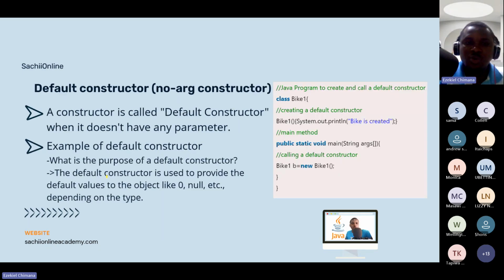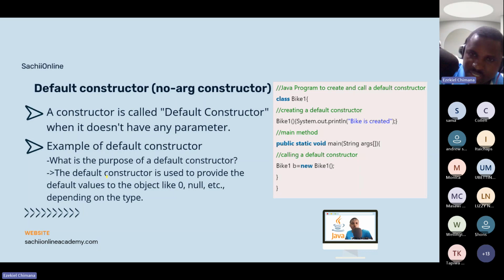So let's look at what you call the default constructor or the no argument constructor. Guys, a constructor is called the default constructor when it doesn't have any parameter, right? A parameter is a value that you pass to a function or a value that you pass to a method.